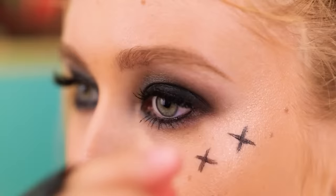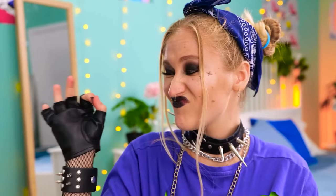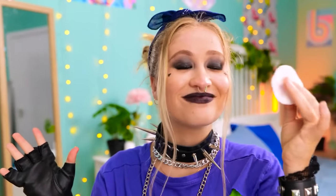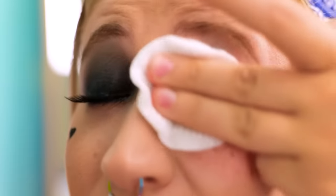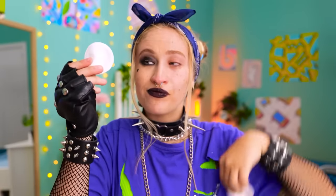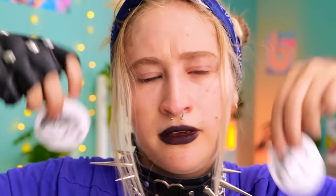Let's go. This is my least favorite part. It always feels like I'm plucking my eyes out of something. Gonna wipe my makeup off first. This might take a while. Need to create a blank canvas for my inner makeup artist. Step one is complete. This is actually creeping me out. Oh well, I'm used to creepy things.